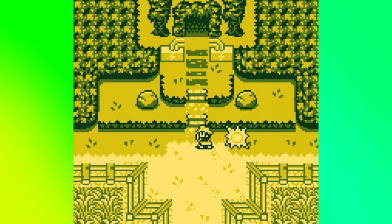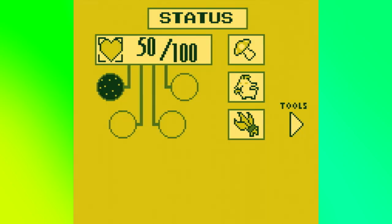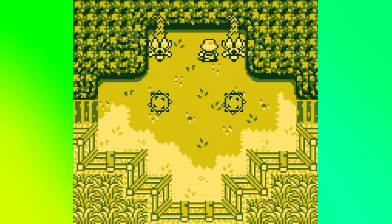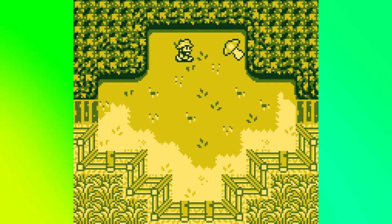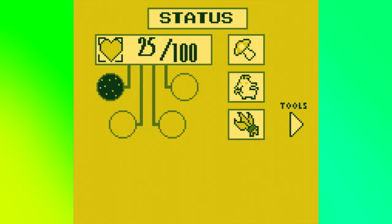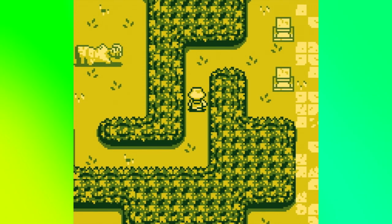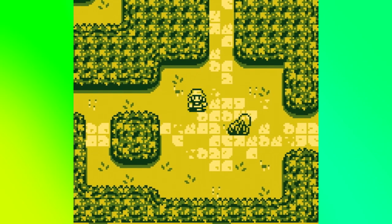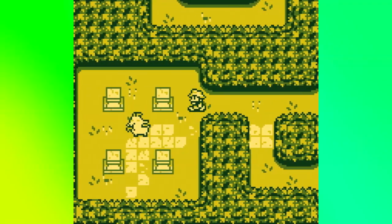Picked-up items go in your inventory where they can be used — it kind of goes against what players would naturally expect, them not being used instantly upon picking them up, but the game does a good job of making sure you're aware of this through tutorials in the early areas. When Max takes enough damage, you'll get an indicator on screen that you have one or two hit points left. At the start of the game, you'll only have a max of 4 HP increments (or 100 HP as the menu says). The Kudzu jelly you find is kept in jelly slots — each slot can hold up to 3 units, healing you for 75 HP. You're mostly restricted to healing 75 HP at a time, which in the beginning means waiting until you can only take one more hit. Once I adapted to the difficulty curve, though, the game stayed fairly consistent until the very end.